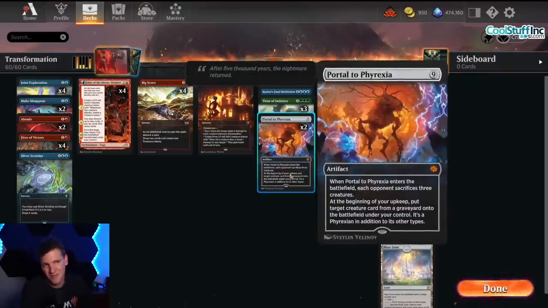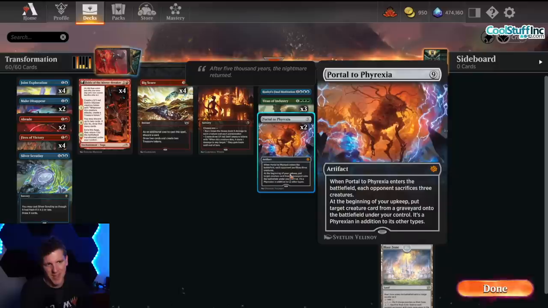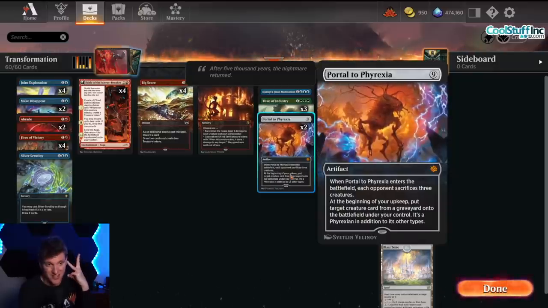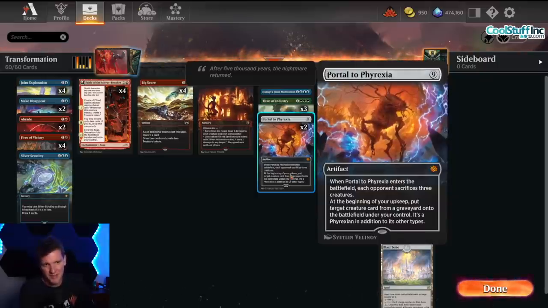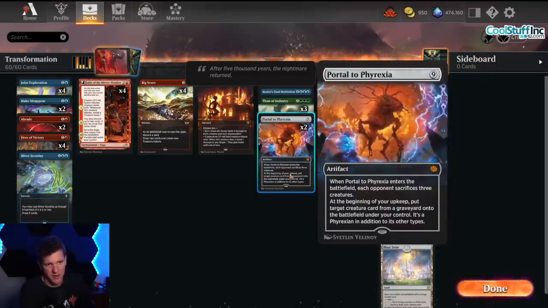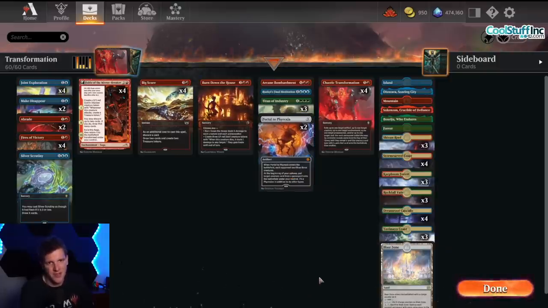You see here, we've got this new card. It's called Portal to Phyrexia. This is a 9-mana mythic artifact, and when it enters the battlefield, each opponent sacrifices 3 creatures. It's like a board wipe. And it says at the beginning of your upkeep, put target creature card from a graveyard onto the battlefield under your control. It's Phyrexian in addition to other types. So that's what we're doing.